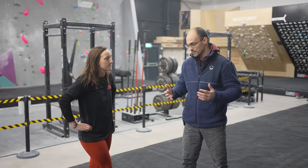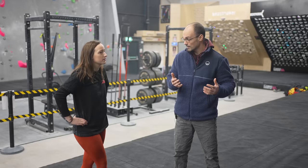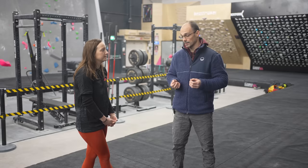What we try to emphasize, especially in the practical exercises, is that we want the climbing training to be specific to climbing. If you do some hangboard routine or some campusing, of course it's specific, but it's even more specific towards what you're going to do on the wall. If it's actually climbing holds on the wall, it's more varied, and the movement pattern is more the same as well.